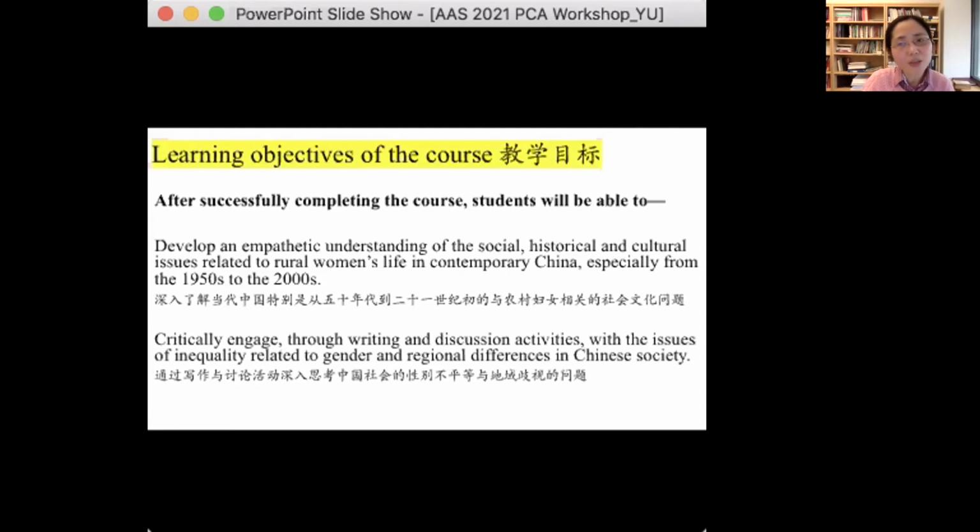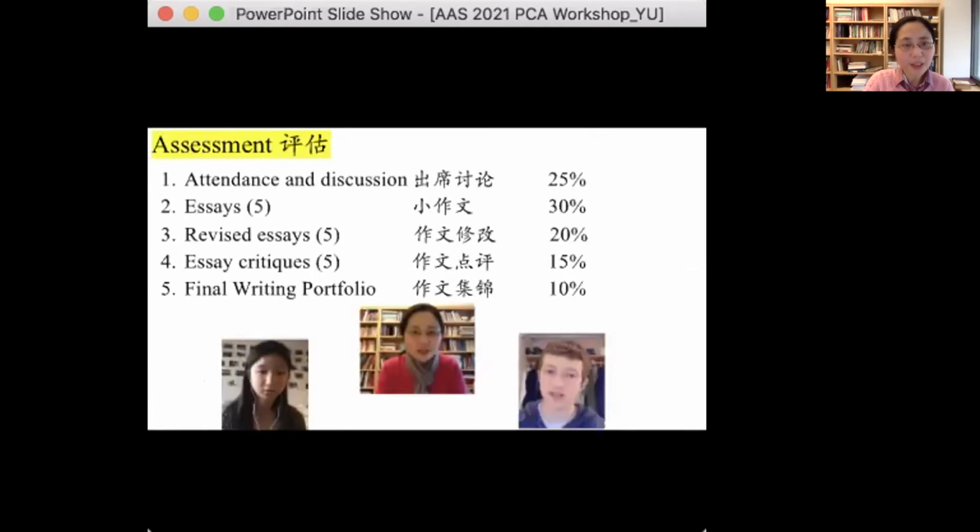The goal is not to criticize China, but rather to help students more easily relate to and connect with the non-elite groups of local people, and to initiate conversations about the challenging issues that face both China and the rest of the world. This course is writing and discussion intensive.